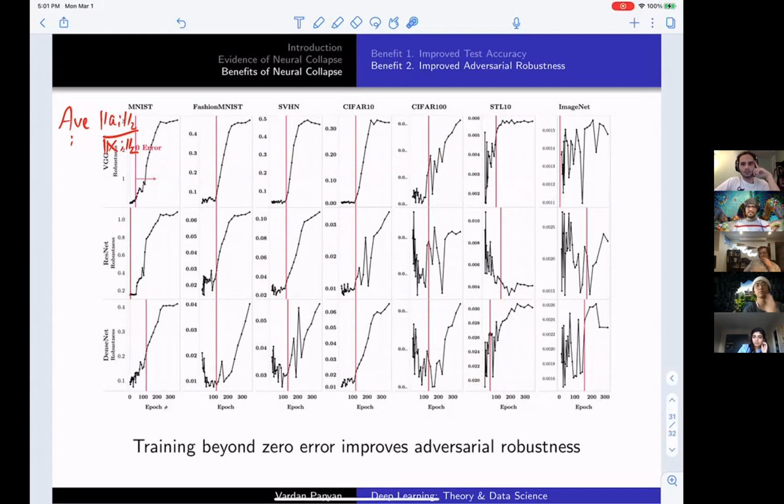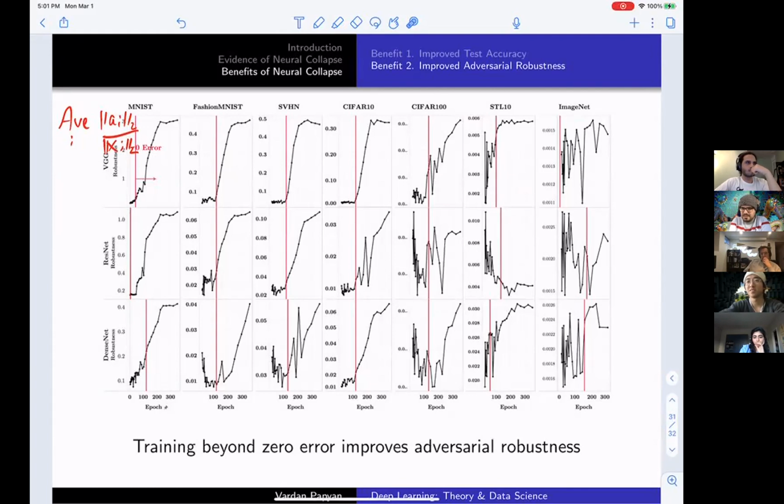In my opinion, it's just a question of how much patience you have. How much hyperparameter tuning do you do? How much money and patience do you have? If you do the optimization very thoroughly, we have a conjecture. Do you think inserting adversarial examples during training can speed up the rate at which neural collapse occurs? That is a beautiful research question that I have no answer to.